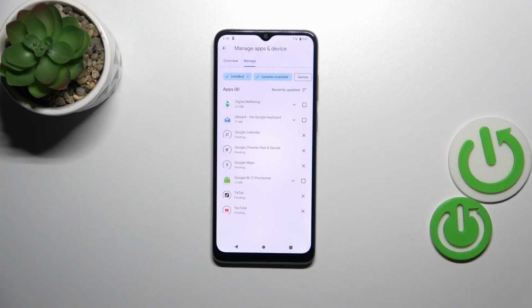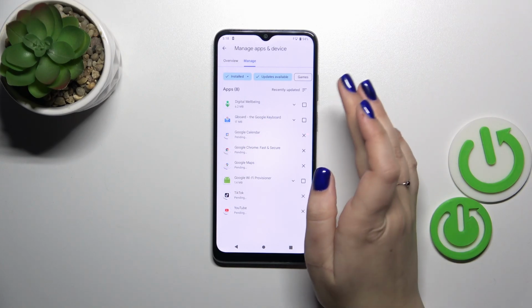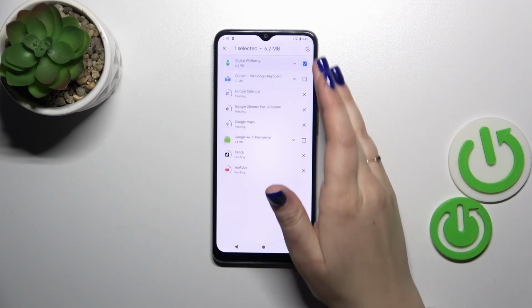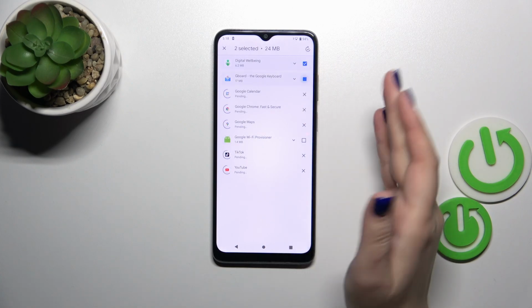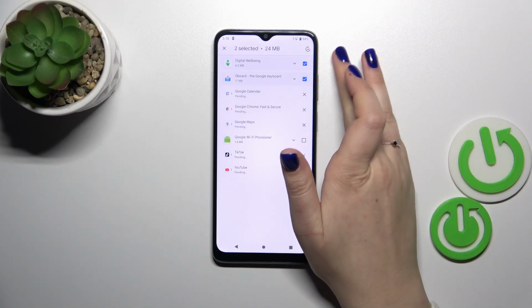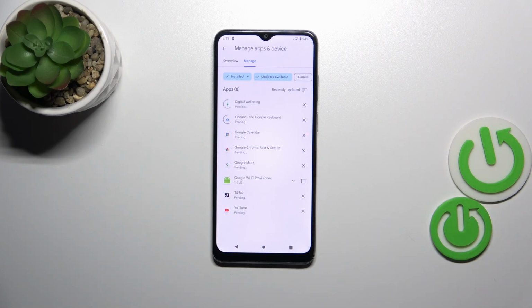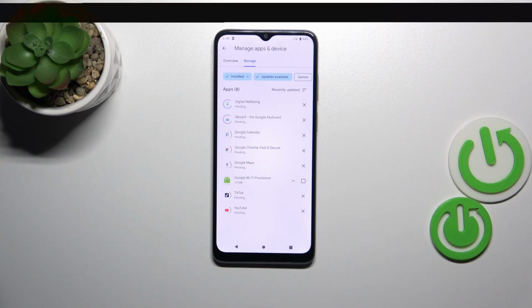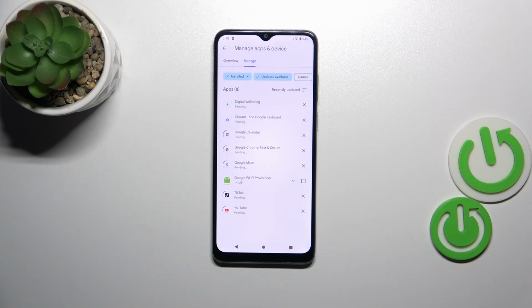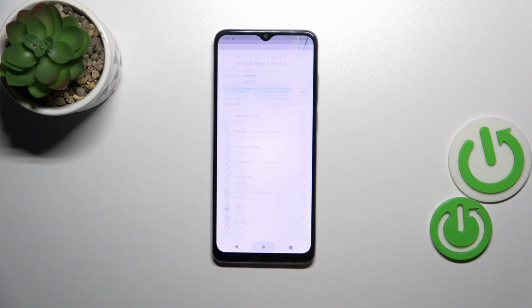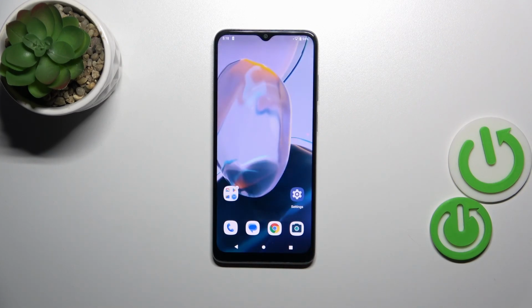However, let me explain. All you have to do is to mark the update you'd like to download. Of course, you can mark all of them, or 2 or 3, and then tap on the update icon in the right upper corner. And right now your device will download the updates, and after that they will be successfully installed and the apps will be automatically updated, so you do not really have to do anything more. Just wait patiently. Alright, so that will be all.